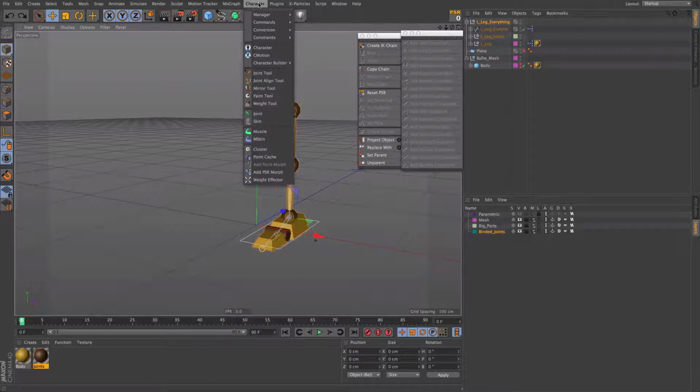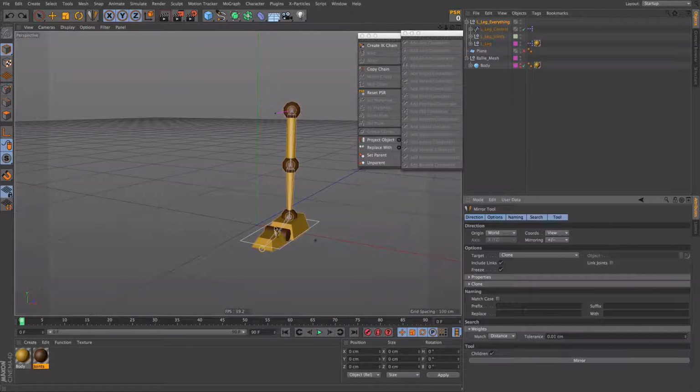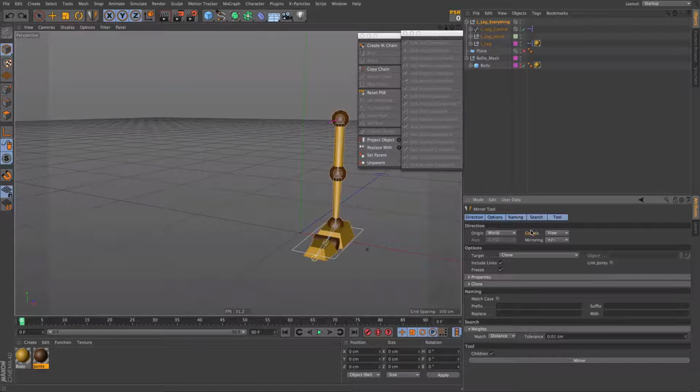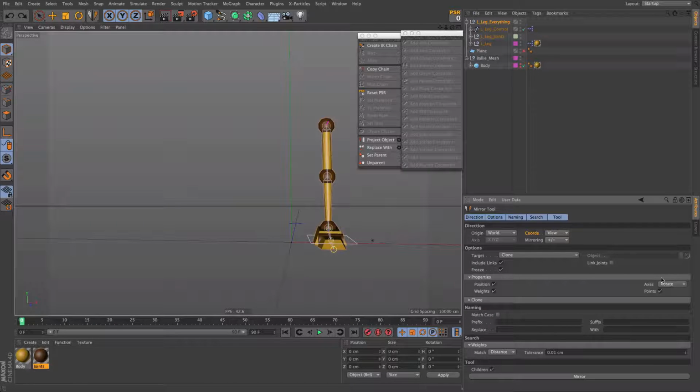And on the character menu, I'm going to bring the mirror tool. Let's go to the attributes of the mirror tool. Let's bring everything here. So first of all, the coordinates is going to choose the view. So we want to look at it on a view that we want to mirror it. Then, by default, it's going to use rotate mode to mirror the axis, and we're going to see if it does a good job or not. We can decide whether to keep it or not. Then we have the naming that we want to adjust a little bit. We want to replace the L underscore with R underscore. And yeah, let's try this.